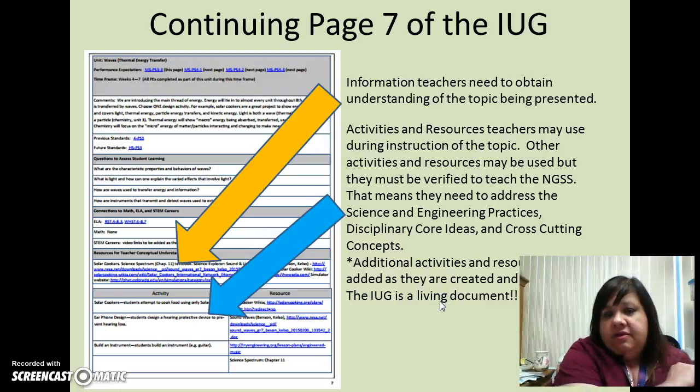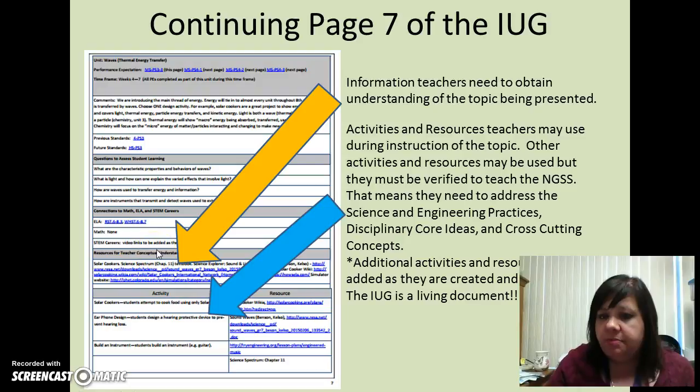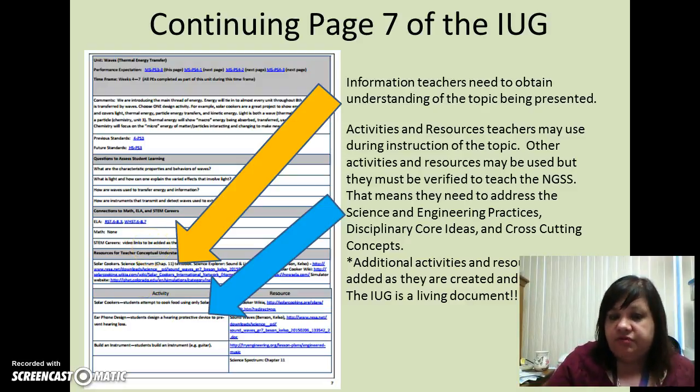When we go on to the next part, we're looking at resources that teachers might need to help them get caught up with their concepts. And again, a lot of teachers are teaching things that they haven't taught before, and they may need some help getting caught up with content. There is no shame in that. They should not be made to feel they should know all this information, because some of it is new learning for them.